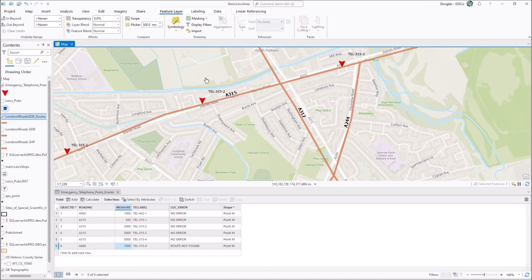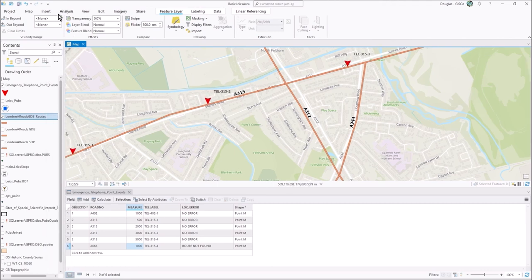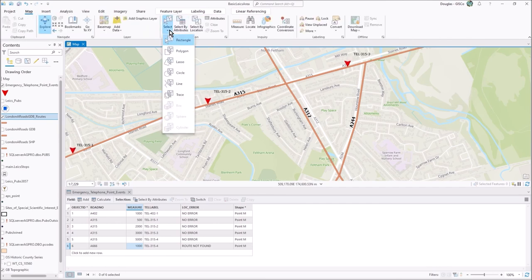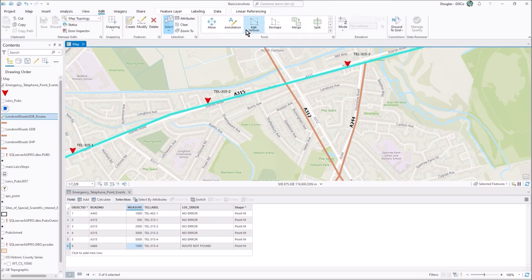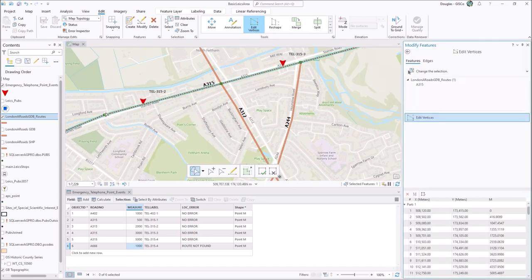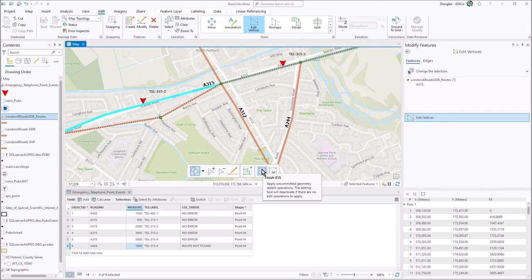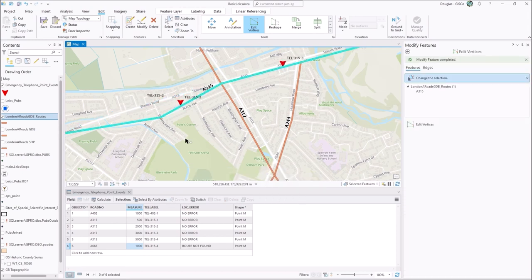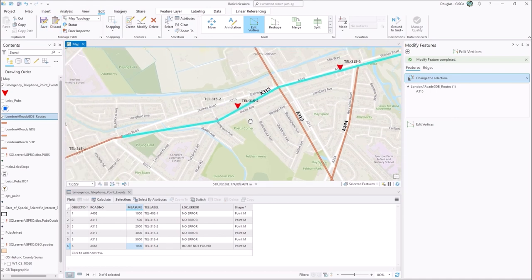There's been a change to this piece of road or this pipe, whatever line object it is. So we'll select it. This is a 315, and then we'll modify it. We'll edit the vertices. Let's move it. It does this now, that road. Good. And look what's happened. I finished the edit, and it's now moved the point. It's kept it locked to the road, and that's really the key part of all of this. It's very much locked to the road.